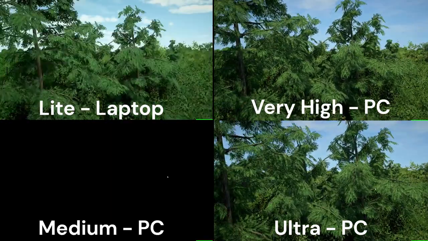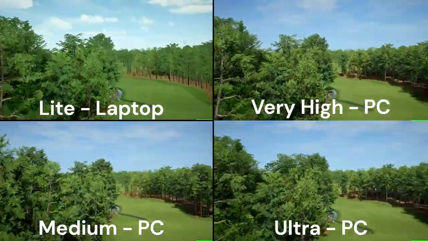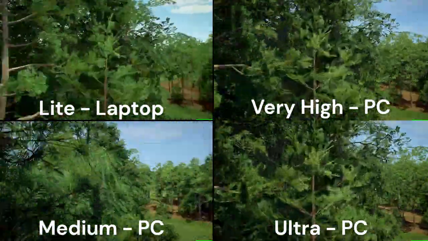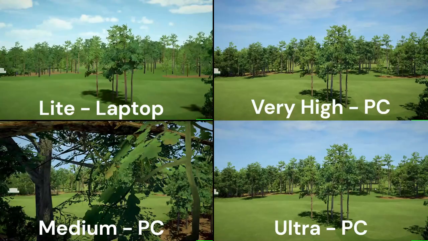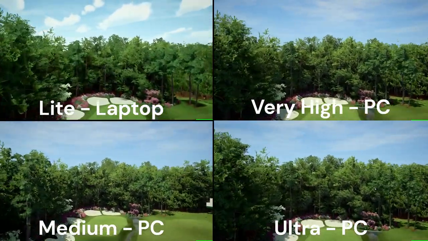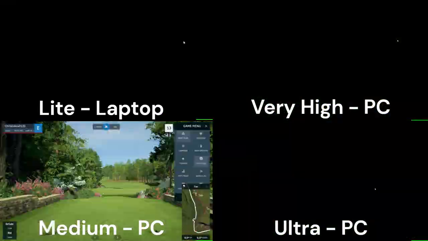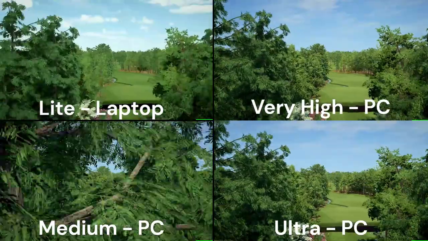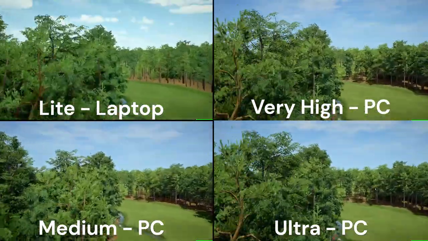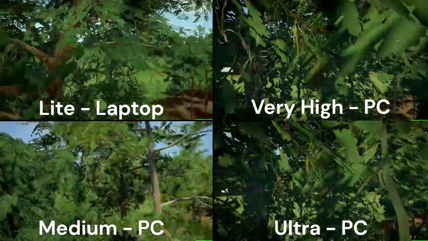Okay, after looking at all these side-by-side comparisons, what do we think? I don't see much difference here between the medium graphics and the very high or ultra. And it seems like I get about 10 frames per second better on medium than I do on very high or ultra, at both Bay Hill and at Augusta National.